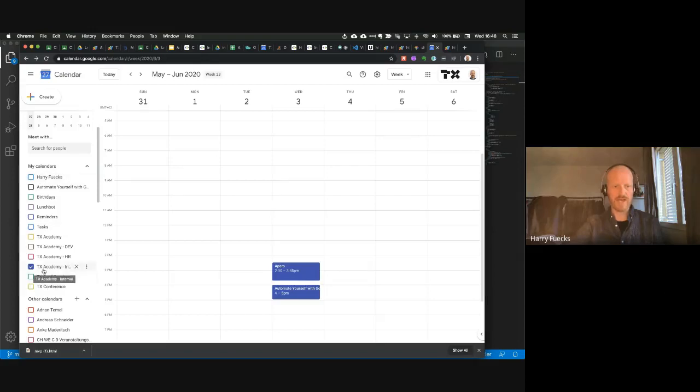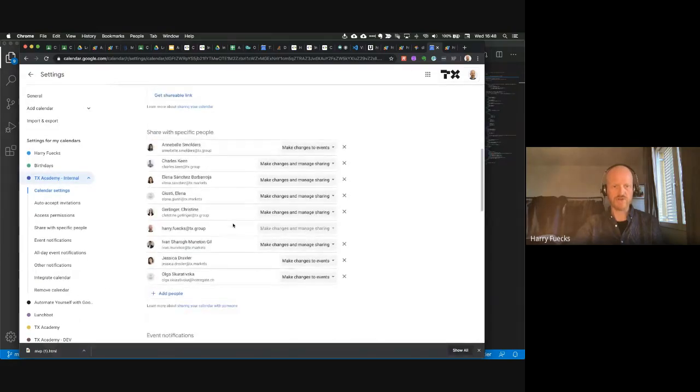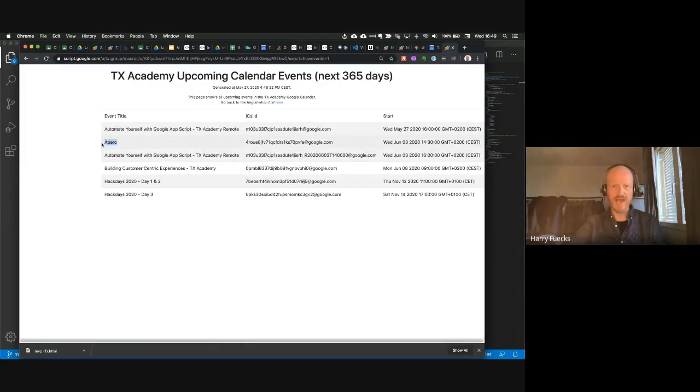This is not my own calendar, but it's a TX Academy calendar, and that has some advantages: you can set up your own sharing, who's got access to edit things in the calendar. On this web page, you can see there's the Appro event I created, and I need to use the iCal ID, and this you can only get using code. I'll show you that in a second.